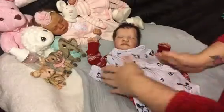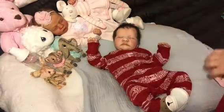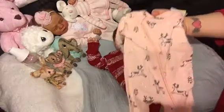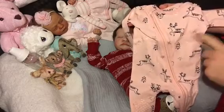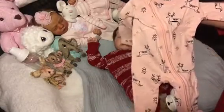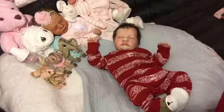I also got one for Aria. It's probably gonna be big on her, but it is this pink color and it has leaping reindeer, reindeer faces, different types of stylized glittery stars, and some trees. It's also footed with the diagonal zipper. But this looks really big for her, so that might end up being a gift for somebody.